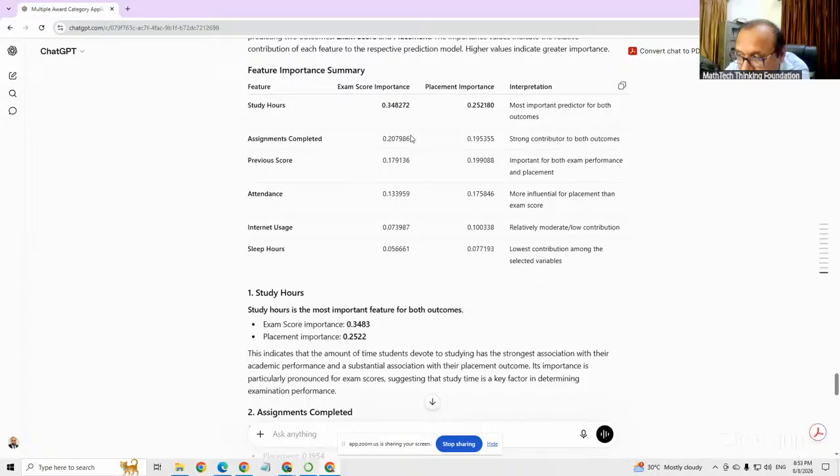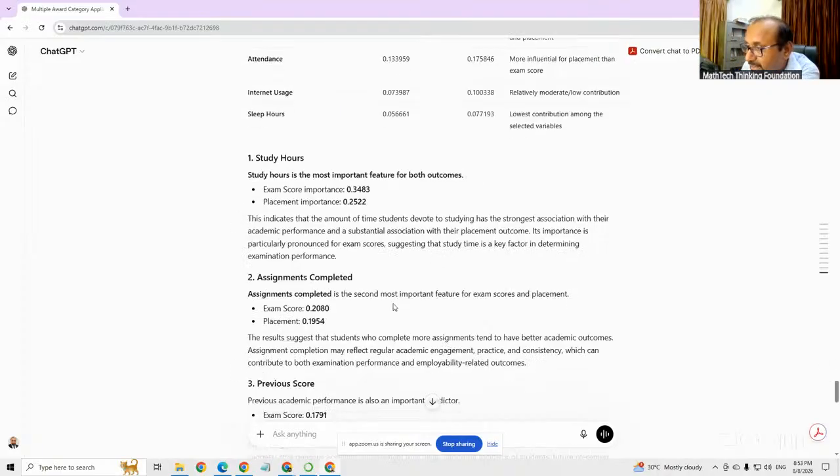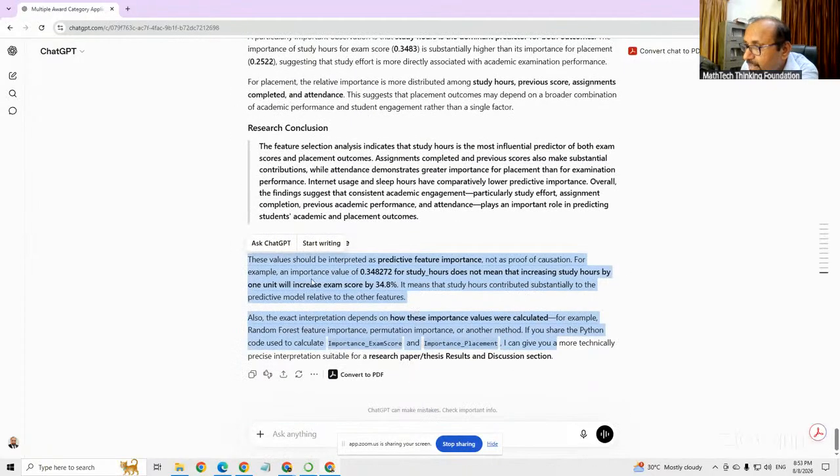can easily understand. So for that, this part you can see will help you to understand them. And on that basis you can inform the student, you can warn the student: if you do not improve all these things, then in the coming days, when you have the final exam as well as the placement, you can predict what the final result will be on the basis of this study.